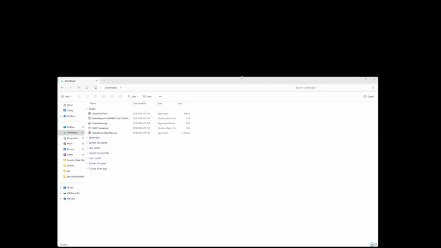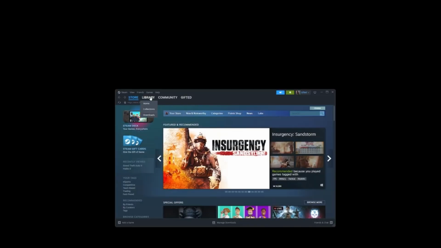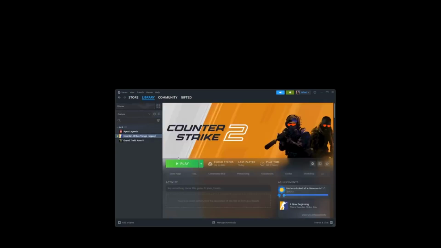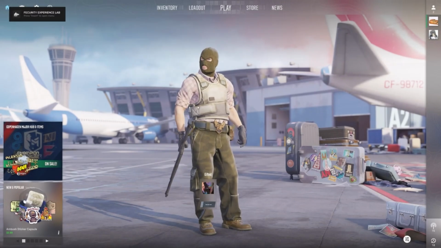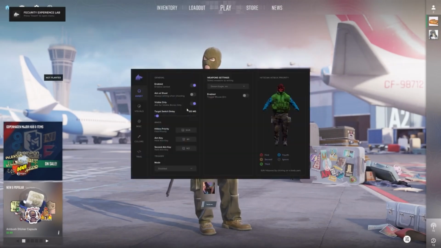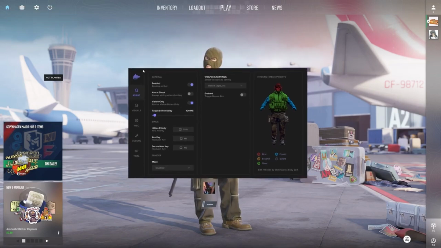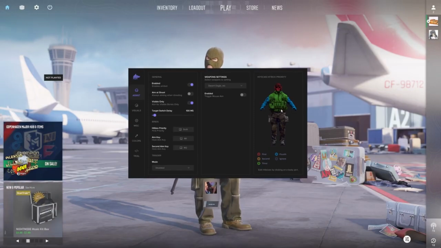At this stage, you are going to have to just load up CS2. So I'm just going to open up Steam right now, and I'm going to launch Counter-Strike 2. As you can see, we're going to hit play, and wait for this to load up. And Fecurity should inject automatically, I presume. Alrighty guys, as you can see, you press insert, and there you go. It's as easy as that. You are now loaded, and you have Fecurity injected into your game. Honestly, that was actually pretty easy. I thought it was going to be a little bit harder.